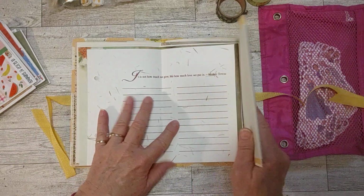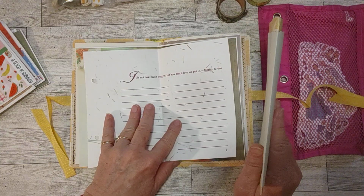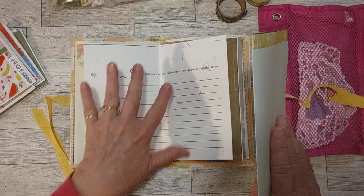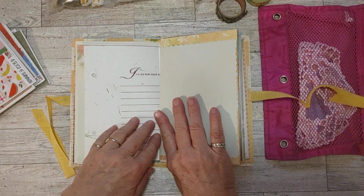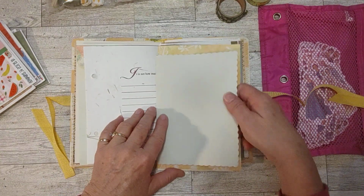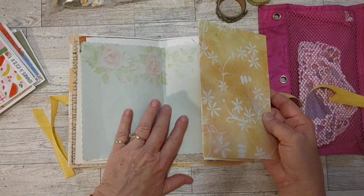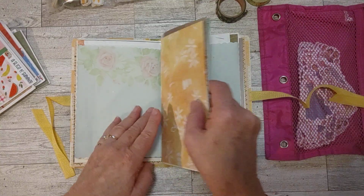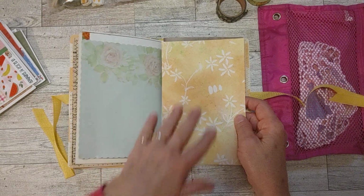I used a page from this, I think, and did it in a different way in the last journal. But this is a page from the book that had that paper that looks like handmade paper. I used a piece of it, but in a different way in the last sewing journal. Another piece of pretty stationery. I don't remember if I used this one or not. I may have, or I may have not.